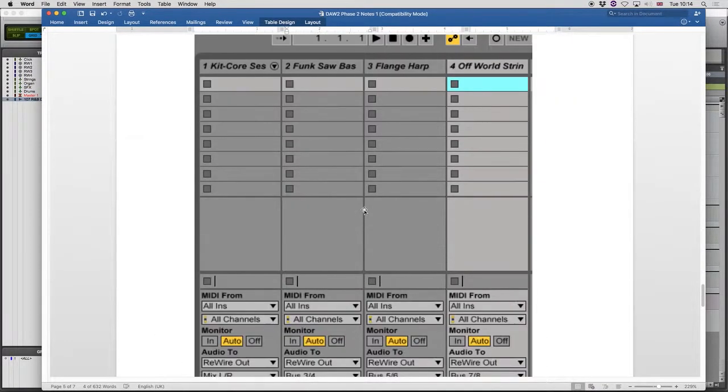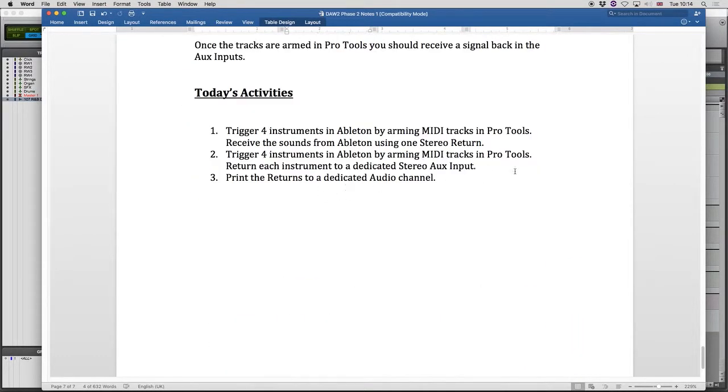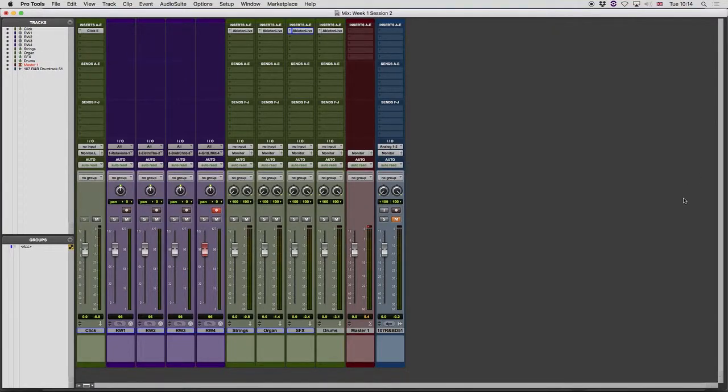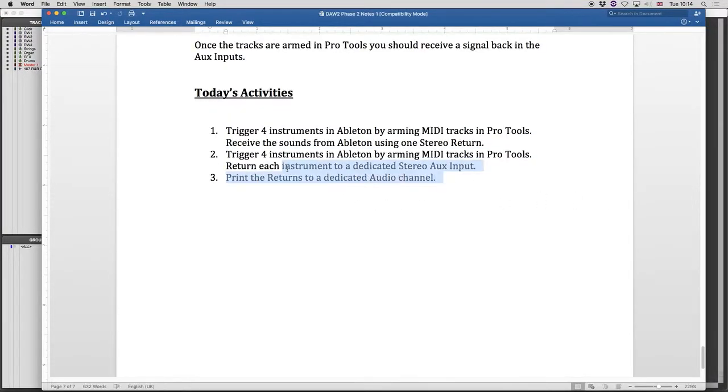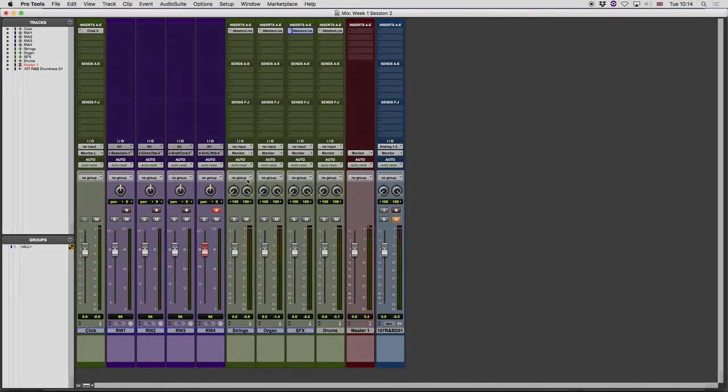Later on, if you're comfortable with that, I want you to create 4 stereo returns coming from Pro Tools, and that's what I've created here. Again, very straightforward. And what can happen is, if you don't have Ableton at home, but you've got Pro Tools and you want to take this session up the road to work with it, then you need to take the output from your strings channel and record it to an audio track. It's an optional activity that if you get to that point, then I'll walk you through it, but I'm not going to go over it in class. I just want to give you guys as much time as possible this morning to work through it.